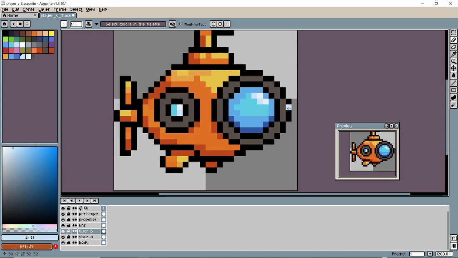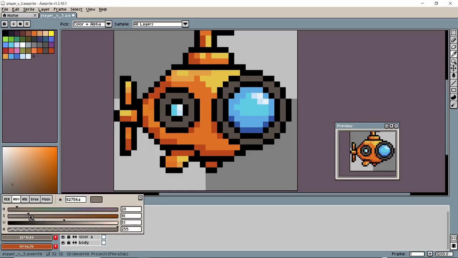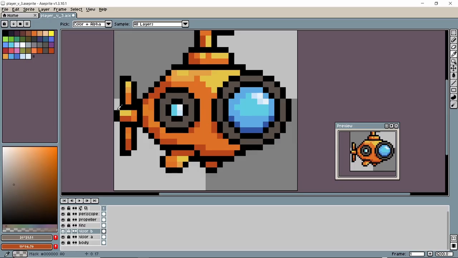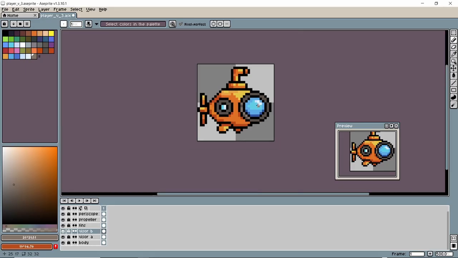Now, all we're left with is these sections here for visor A and B, because it would be nice to add a little bit of dark shade around here, especially for this color. So what I'm going to do is use the eyedropper tool and sample this value. And I'll move up a little bit like that. Let's open up this and drag it a bit to the right so we can have a bit of rust there. And I'll click the question mark and then we'll save that here. And what that's going to do, we could just add these points around like that, just to indicate that we have some lighting information around here. You can see what it's doing.